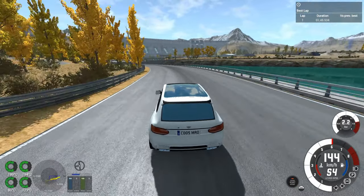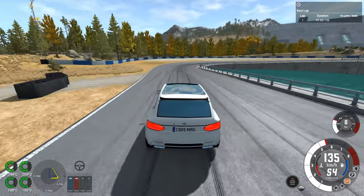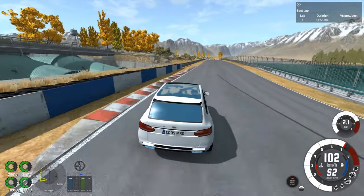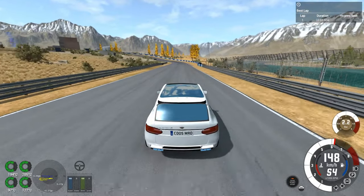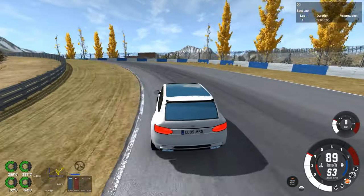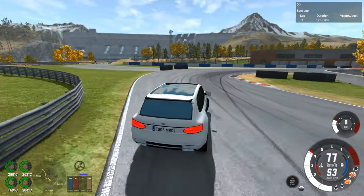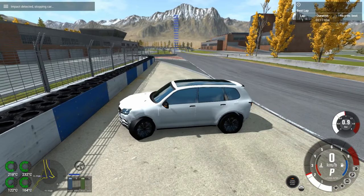We're at 1 minute 45 here coming on this nice turn. And full power and braking through this bend and parking brake just a bit here because we can't actually stop in time. We're just under 2 minutes now. We are approaching a couple last turns. We're just over 2 minutes and braking and parking brake. Come on, though. Coming up to the last bends here. Oh, come on. We're good.